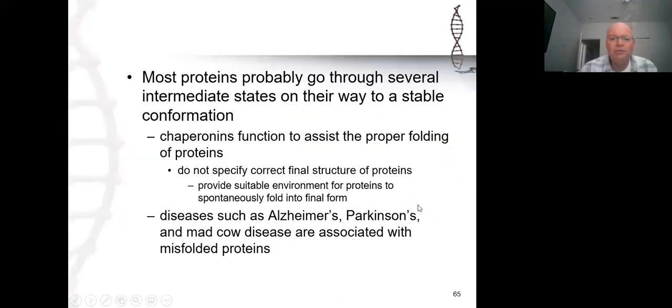We do know that misfolding of proteins is associated with a number of diseases. There's a particular type of misfolded protein called a prion that cannot be destroyed by heating, by cooking. And it's the presence of those misfolded proteins that cause other related proteins to misfold themselves and create a disease. So mad cow disease is known to be caused by this. The human equivalent, called Creutzfeldt-Jakob disease, is also produced by prions.